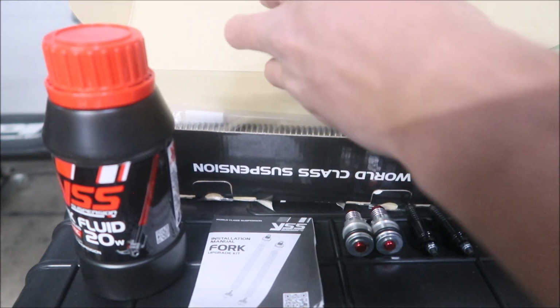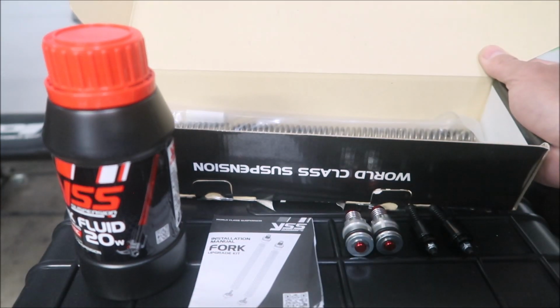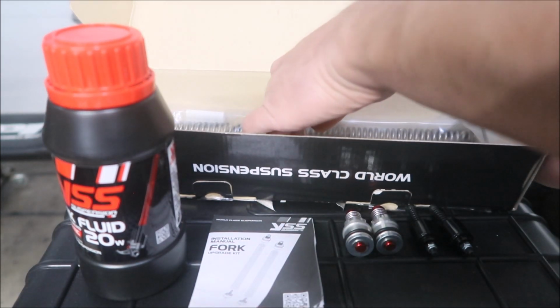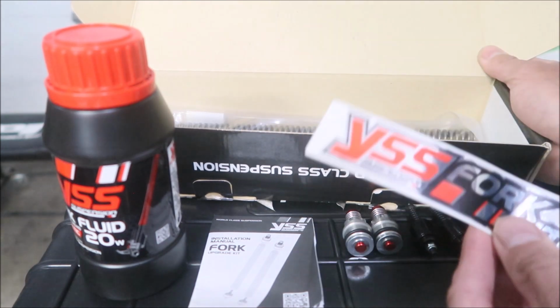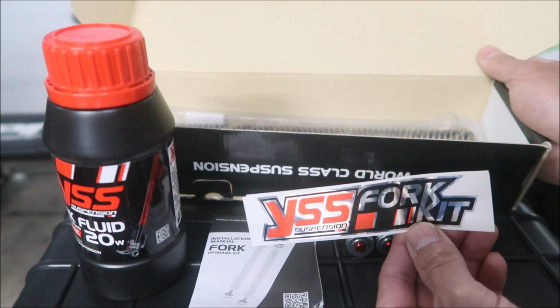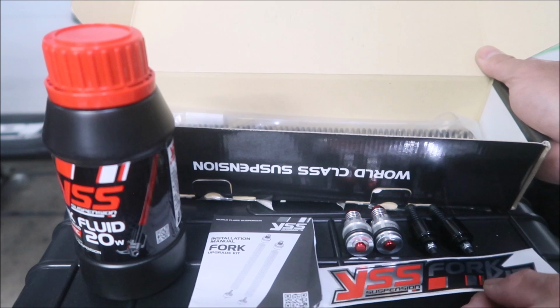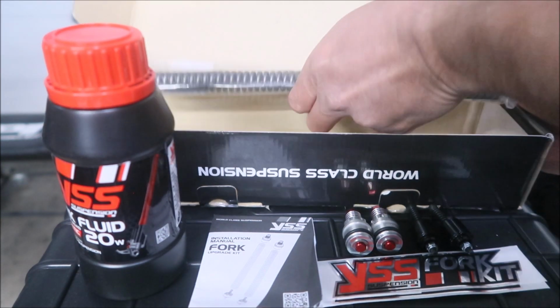There's the little case that holds it. Very nice. It comes with 2 stickers, so I can put one on the other side of my bike, YSS fork kit. Or maybe I'll put it on the front of the bike somewhere. Let's put that right there. And then there are the springs.